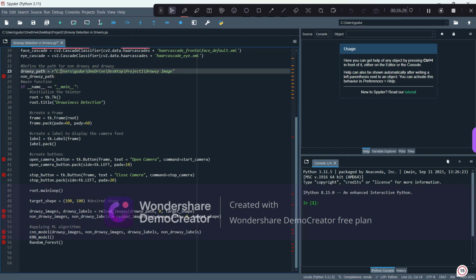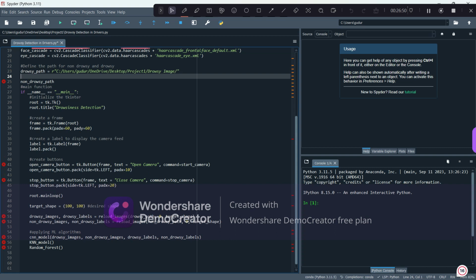So we are importing the packages, so we have to change the symbols like this up to the drowsy images. On the drowsy images folders, the images will have to be saved, so that is why we are using that.